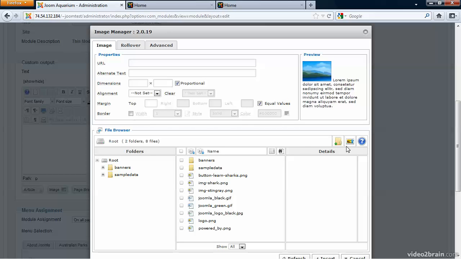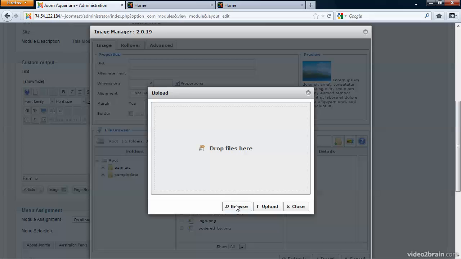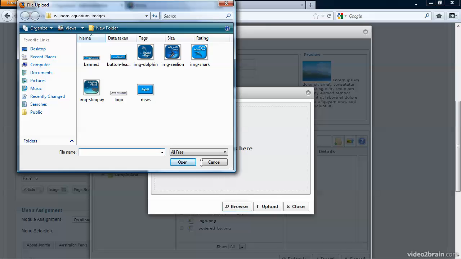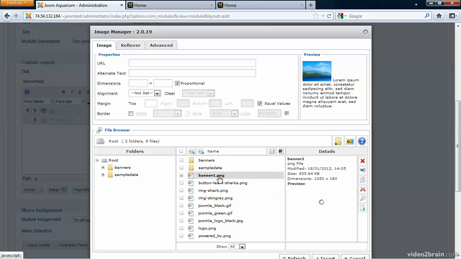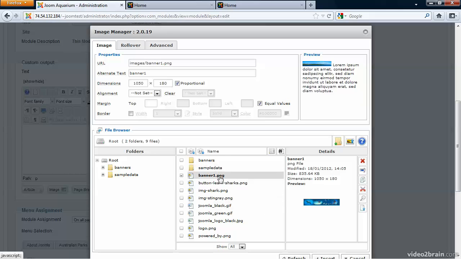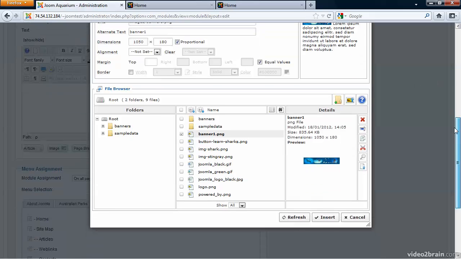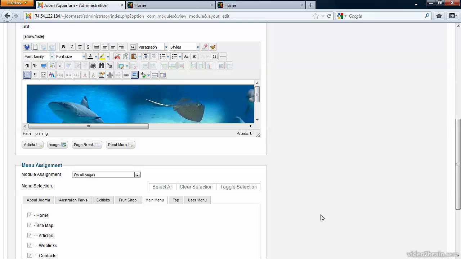I'm going to upload the image. Click on Upload, then click Browse, and now I can select Banner 1. Click Upload. Make sure I click on it to make sure the URL is filled in on the top. I can then scroll down and click Insert.